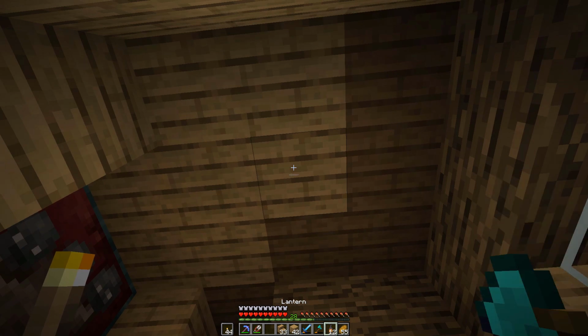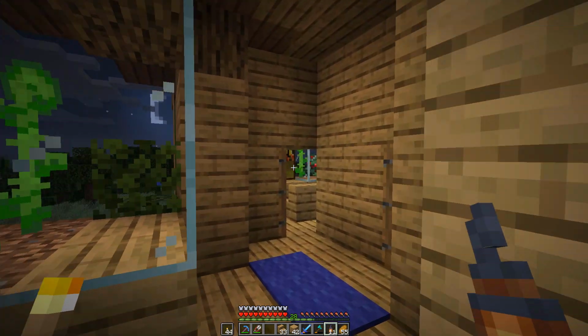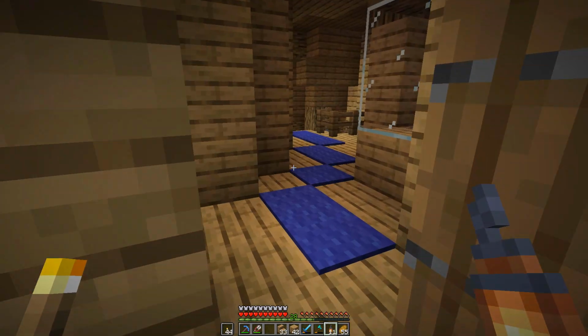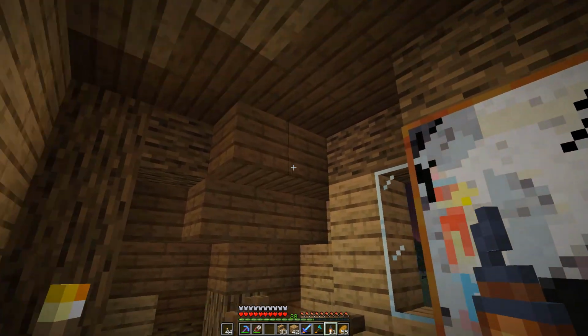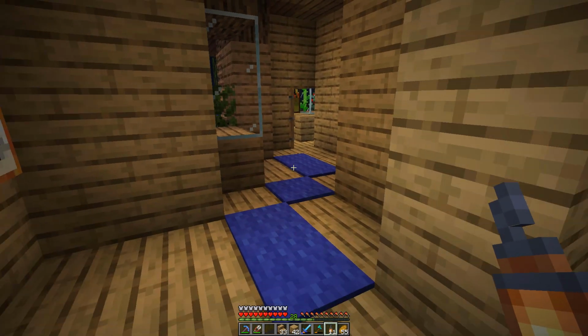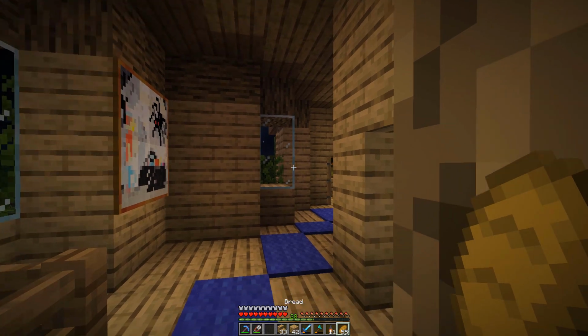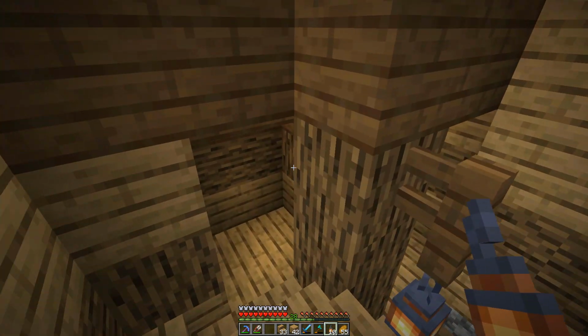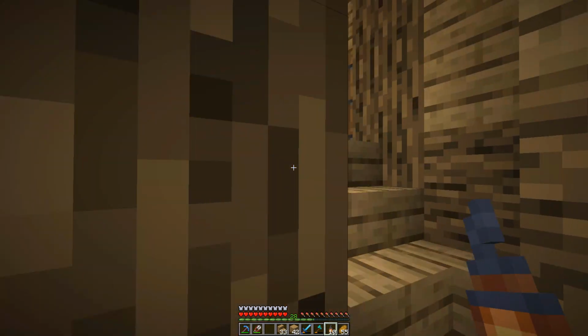I still need to add one lantern over here. And this one already has one, and this one also already has one. Okay, so maybe, because there's one lantern right here, let's just take this out to see where the dark spaces will be. Yeah, just maybe one right in the middle. Okay, so I think that's the upstairs done.